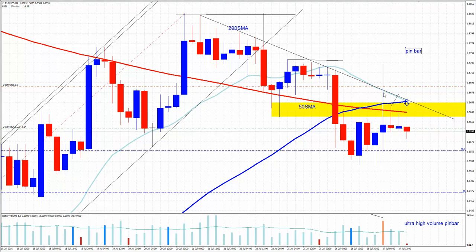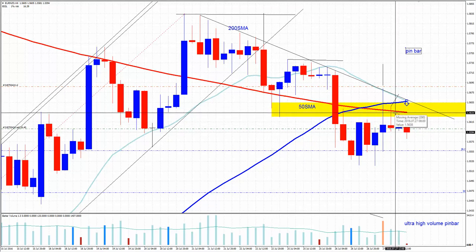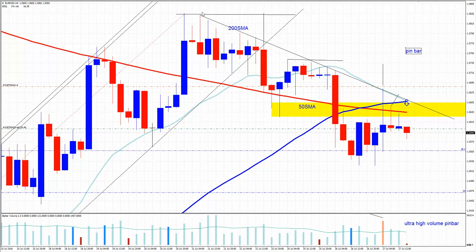What is very interesting here is that this pin bar confirmed this swing low as resistance. This swing low became a resistance once it was broken. This is a general Western rule. After that, it also confirmed the supply trend line for the most recent price action, because the price exactly stopped there.